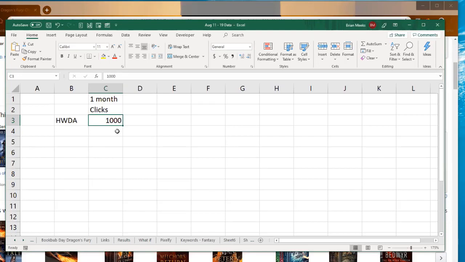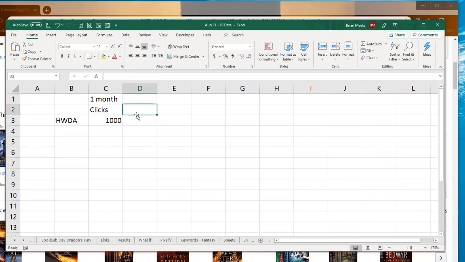If you've been running ads for a while and you've got 3 months worth of data, that would be a better sample than 1 month or 3 weeks and so forth. So as long as people understand the value of longer time when doing their analysis, that it will give them a more accurate number, that's what's important. You certainly can't do it on a daily basis.